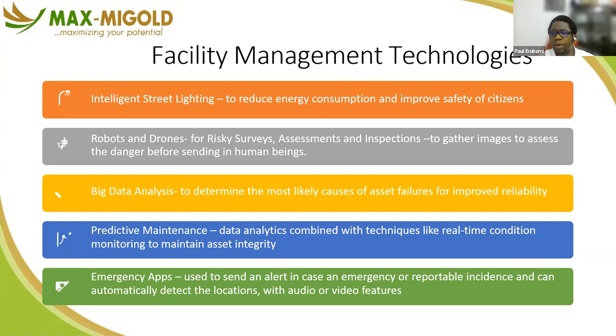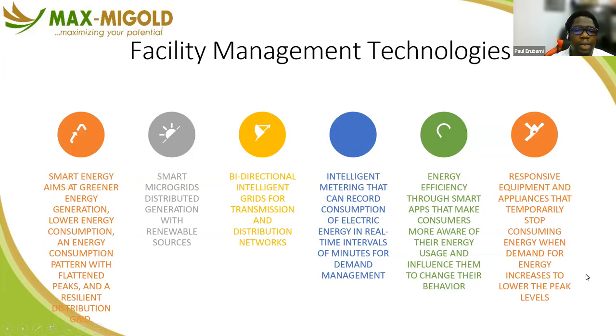And everything about technology these days is about data. Everything we are trying to do has to do with data analysis, big data, being able to get a lot of information from all our activities, from all the users of our facilities, from all the experiences we have, from all the feedback we're getting on a regular basis, and make certain inferences, make certain deductions. There is also technology to acquire those data, technology to analyze it and give you some kind of conclusions that you can use in your service as a facility manager.